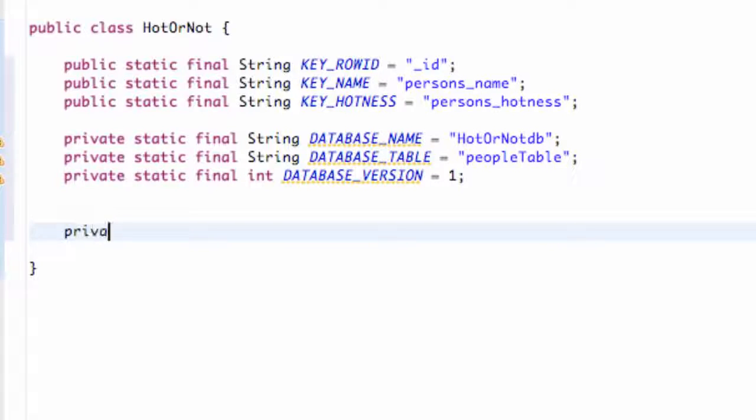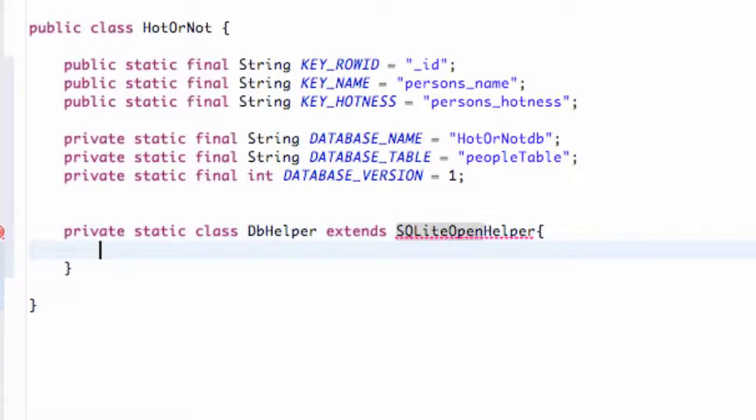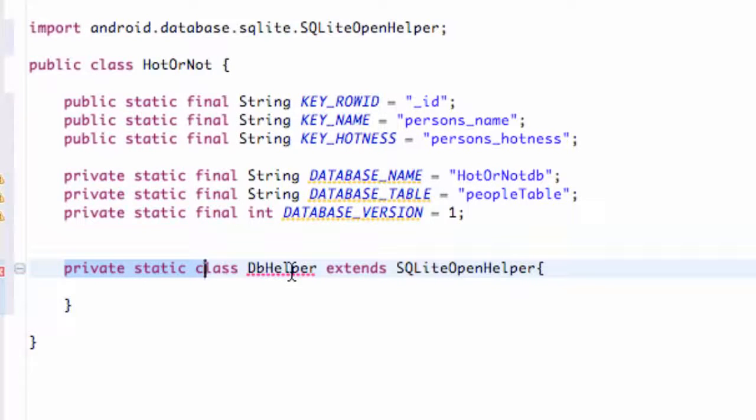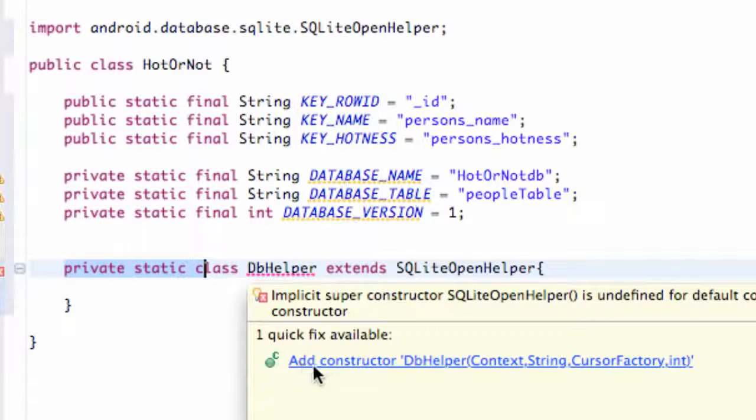Again, you don't want to create your database on a user interface thread. So we're going to create a new class that's going to handle it for us. And we're just going to call this class DB database helper, something like that. And we're going to extend the class called SQLite OpenHelper. And just set up a new pair of brackets. And again, as you can see, it's just a private class that's static, and we just have to import our SQLite OpenHelper. And we're getting an error because we need to add a constructor for this class.